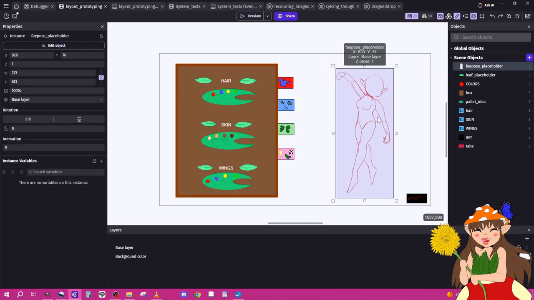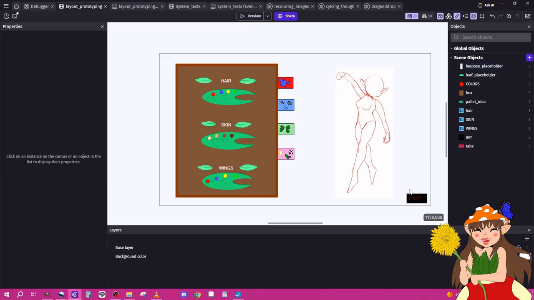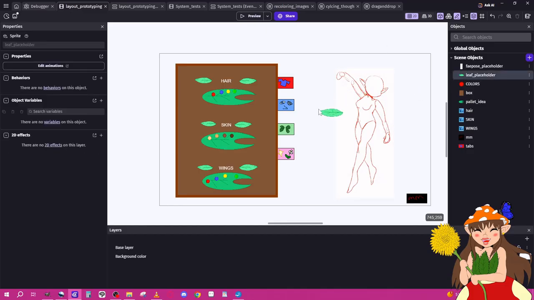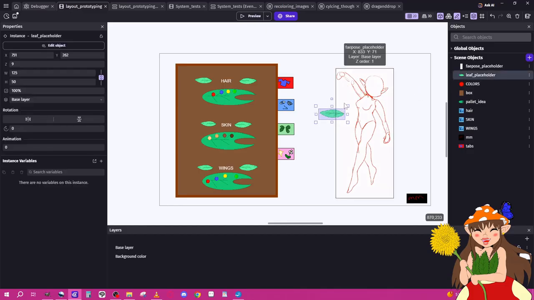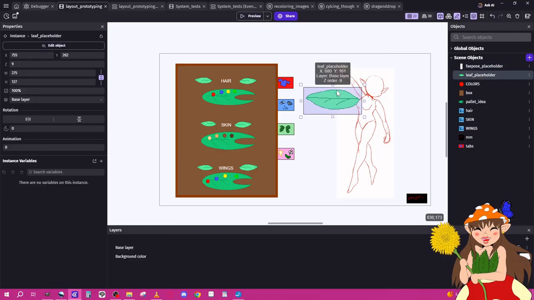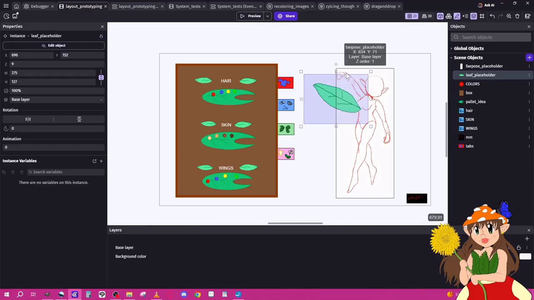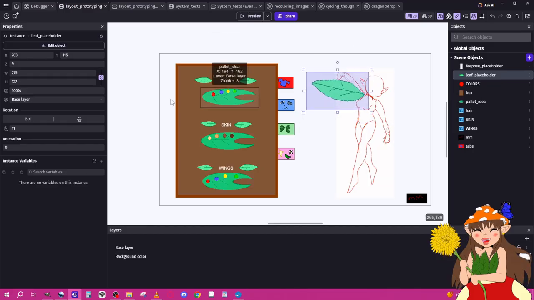This seems like a good size for the fairy, because like I said, I have to account for wings. So if I just pull a leaf out here, and I make it super duper big here, you have to account for the wings on both sides.